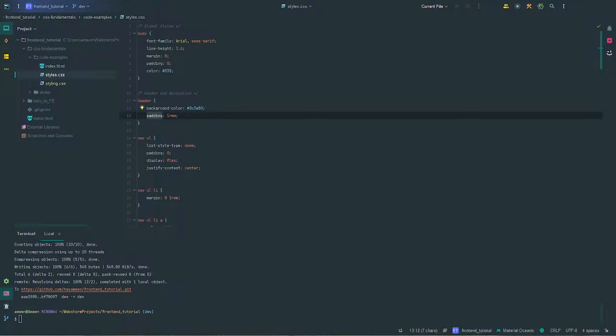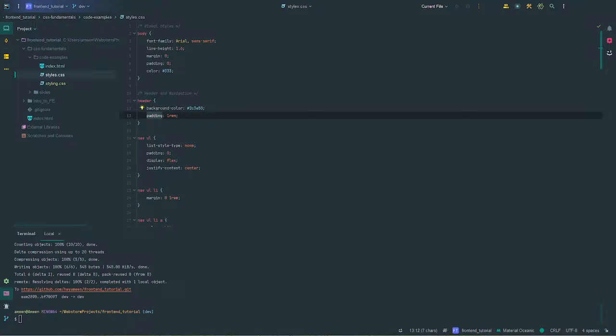Now, the border of this content is basically, we're explicitly saying this is a border, for example. This is a border, right? The border of this content is determined by the width of the border itself. So we can say we want to apply 1 pixel of border to this content.